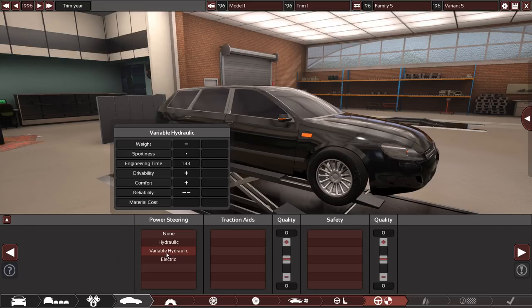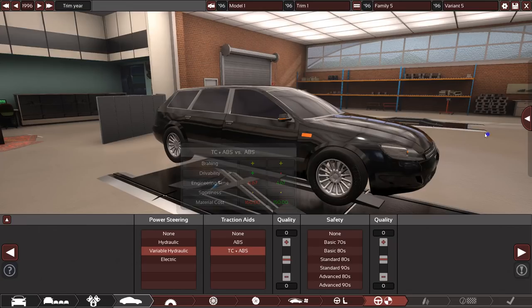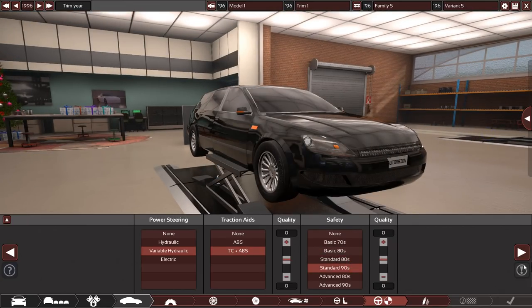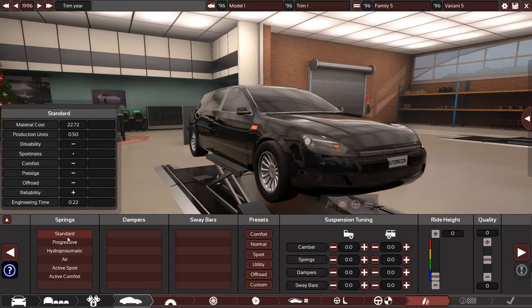Right, power steering. We're probably going to want variable hydraulic. Again, drivability, sportiness is what we're after here. None is sportiness, but drivability, sorry. So, yeah, variable on that. We will go for driver assists on this car. We're going to want all of the help that we can get. Safety, well, there is a chance that we're going to crash. So, standard 90s in all of that. There's a chance that we'll be bumped around by stuff. Still not any warnings coming up, which is good.